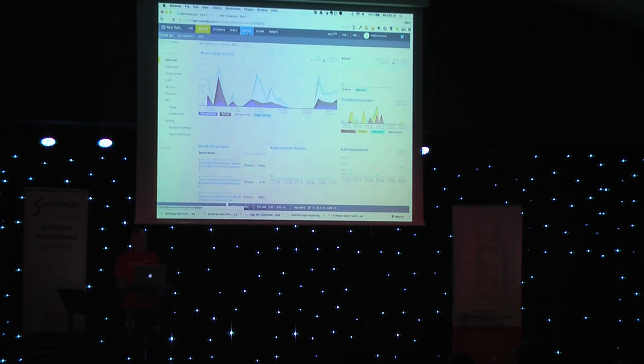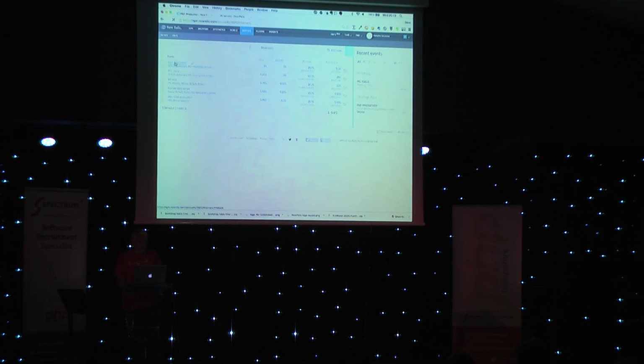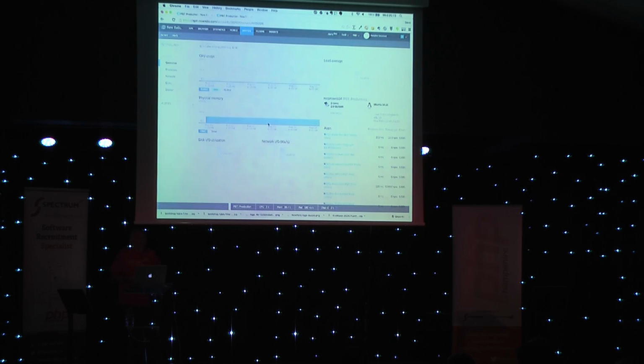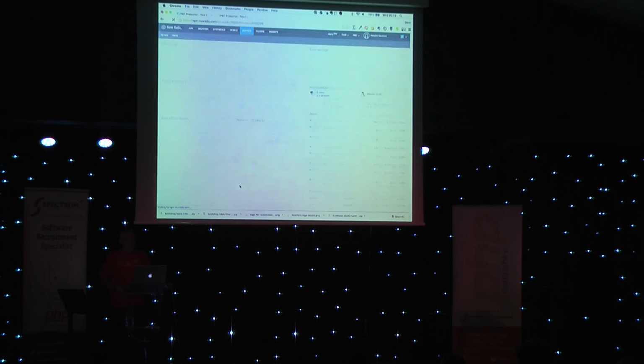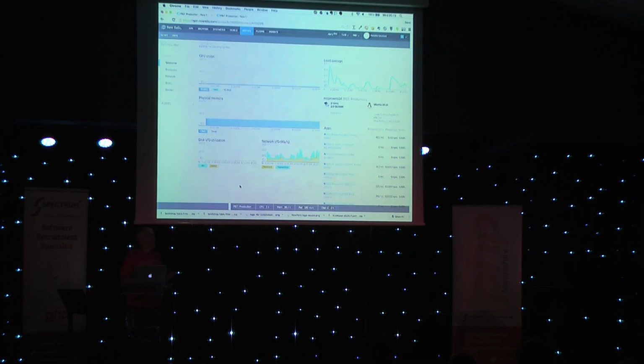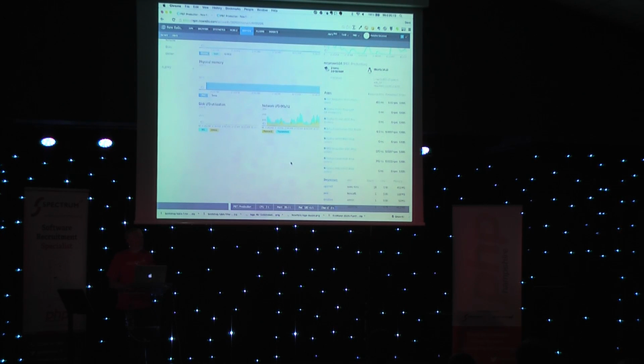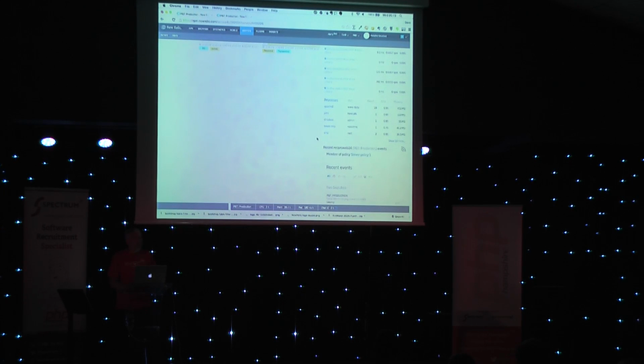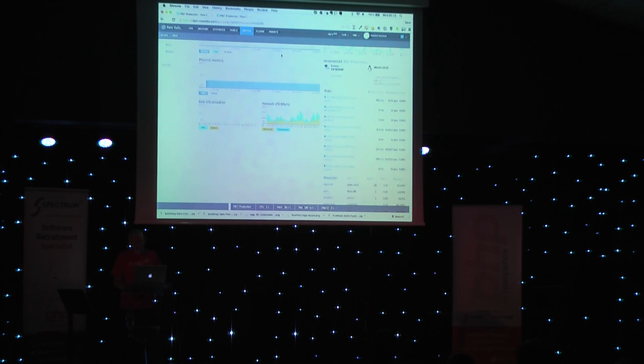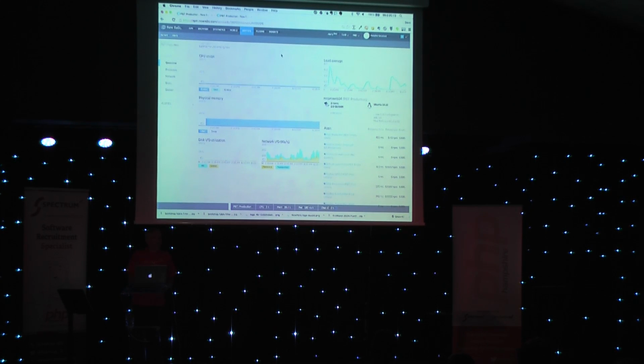So if we take a look at the servers tab here, all of the sorts of metrics that you would expect to see about a server are being shown to you. So you can see the CPU usage, the memory usage, you can see the load average that's been going on, you can see all of the network traffic that's occurring, and you can also see the applications, as in the New Relic applications, that are running on that server, and the processes themselves that are running on there as well, so that you can monitor and track what's happening with the different processes and what may be causing problems when they begin. As I said, there are loads of different tools that do this sort of thing for you, but to my mind, being able to have all of this in the same place is really useful.